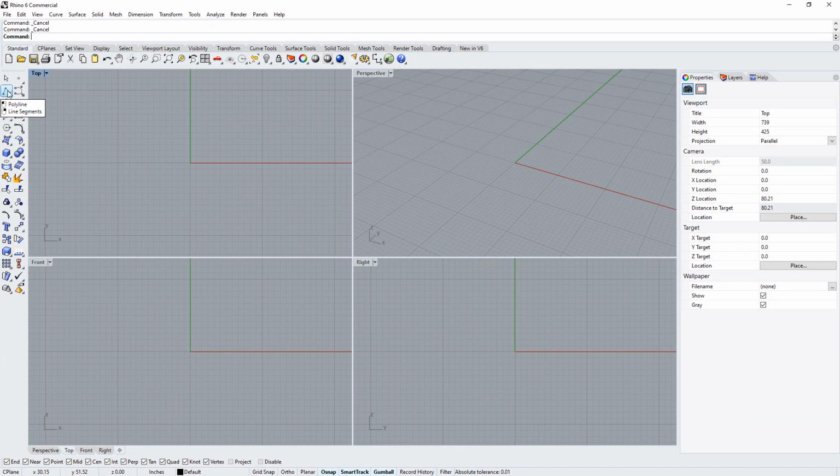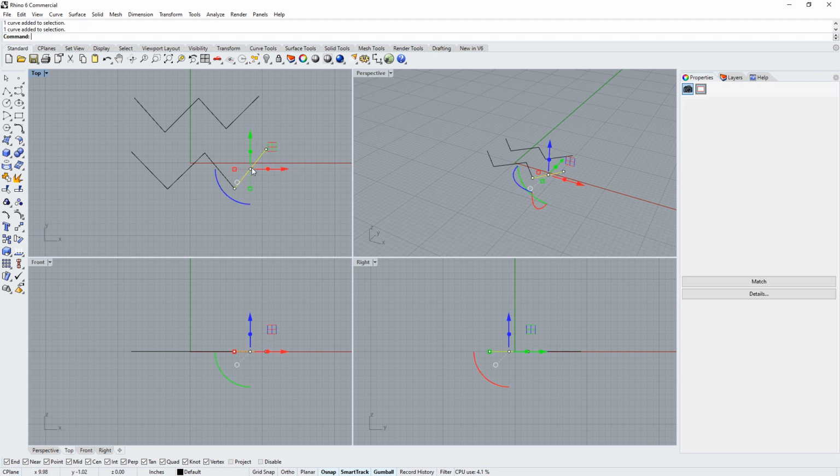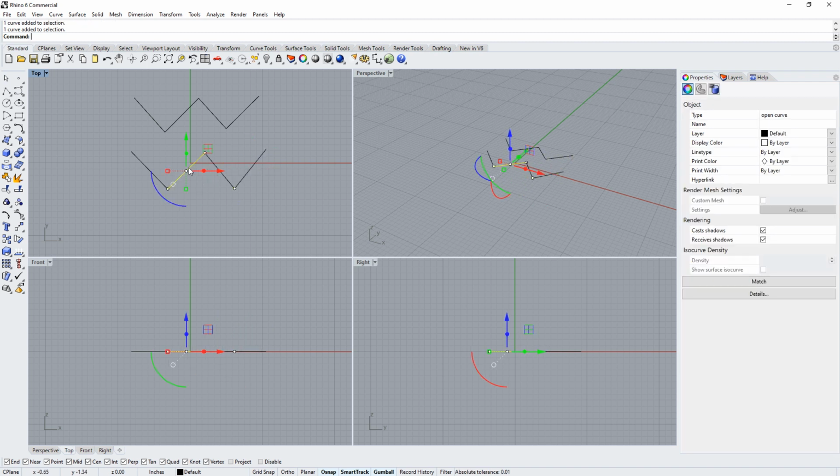Let's try the polyline tool first by left-clicking the icon. Click where you want the line to start, create a few lines, and press enter or right-click to finish the tool. Next, I'll try the line segments tool. I'll right-click the icon and draw something similar to what I just made with the polyline tool. The zigzag lines look similar, but when I click the lines, you'll see that my last line is made up of individual line segments.